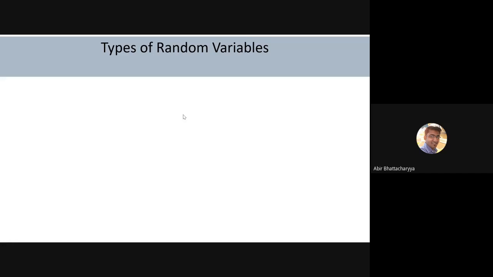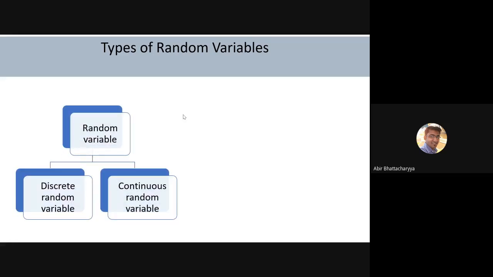Now, there are two main types of random variables. One is the discrete random variable, another is the continuous random variable. Discrete means we can count separately, 1, 2, 3, 4, 5. We can discretize them. Continuous means there is an interval, and in the interval lots of values are there, a continuous flow, which cannot be discretized. Whenever we can count separately, that is discrete. We cannot count in an interval, then it's continuous.